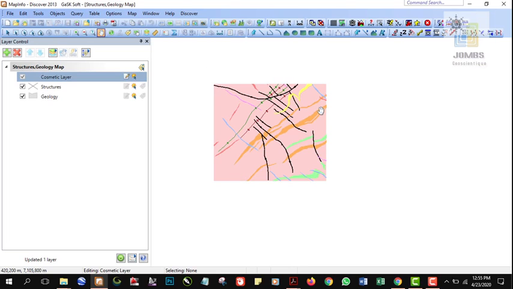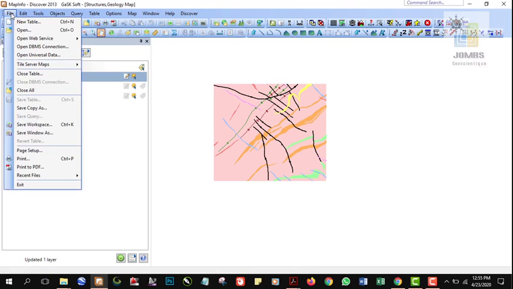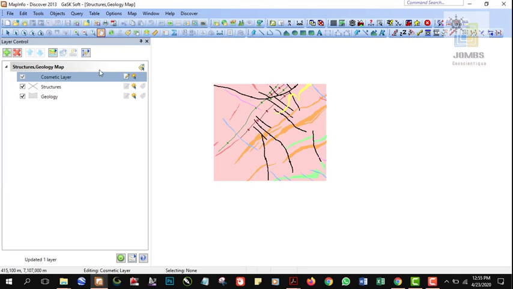By creating a rectangle, I can create a new table by using the file menu and create new table, or I can also apply a cosmetic layer by allowing the editable button for the cosmetic layer to be on.